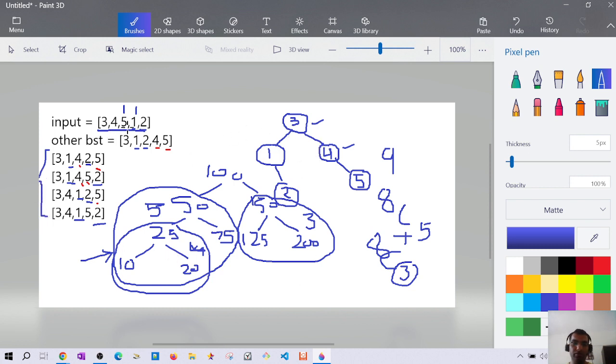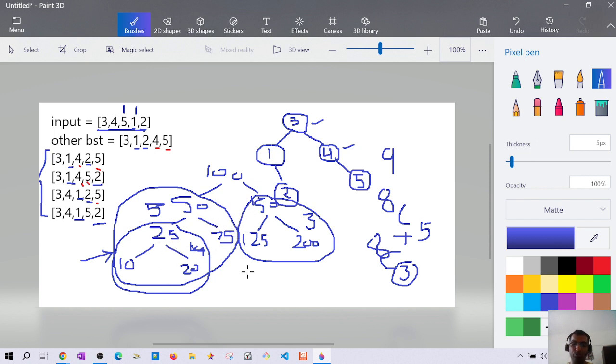For example, we have a simple tree, 3, 1, 2, 4, 5, where 1 and 2 and 4 and 5 can take only 4 positions. That is, 1 should always be before 2 and 4 should always be before 5. But if we have a bigger tree, then we'll have more combinations. So this bigger tree will have one combination. Inside that, it will have different combinations.